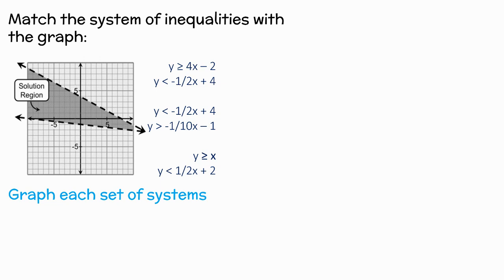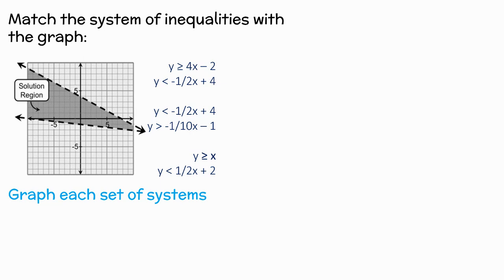But if you do have a calculator, then you need to go to the graph this time instead of the calculate portion, and hit menu 3-2, just like we did with the systems. Then you're going to enter in your first inequality, and then you'll arrow down and enter in the second inequality, and then you'll hit enter, and you'll see it graphed on your screen, and you can see if it matches this one.